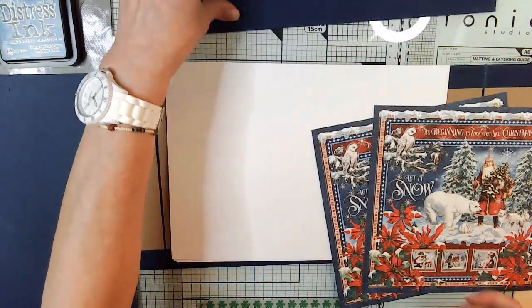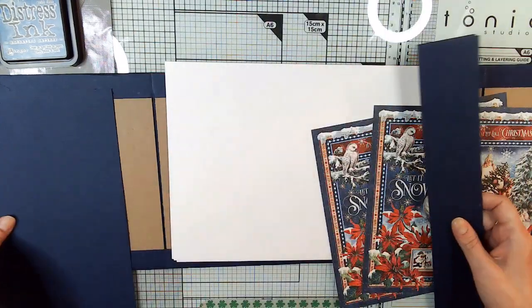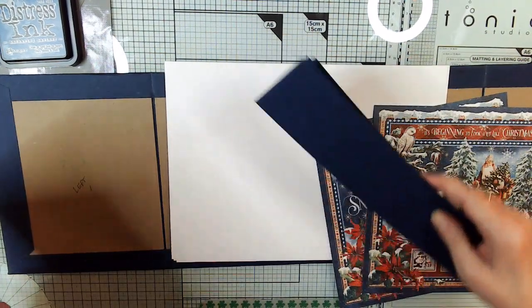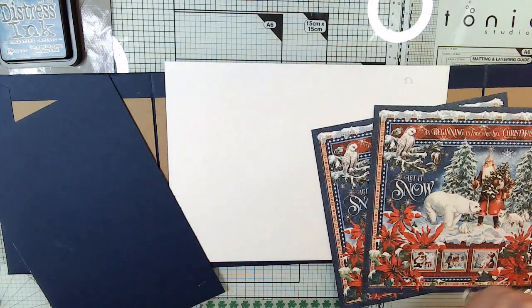These are our scraps that were left over from before. They're all the same size, and they're not wide enough to cover our outside spine, or the smallest spine, which I thought they might be. So we're just going to keep these as scraps that make good belly bands.